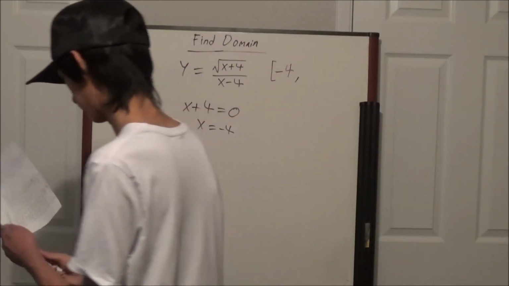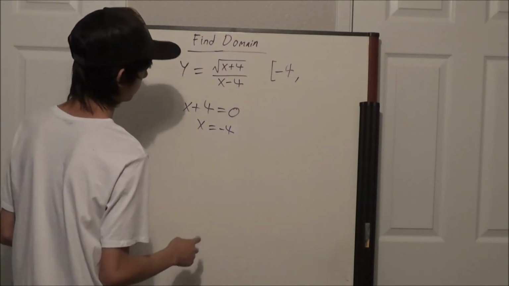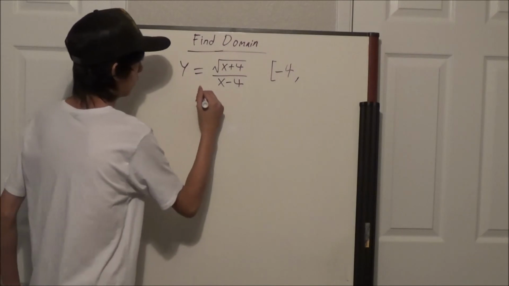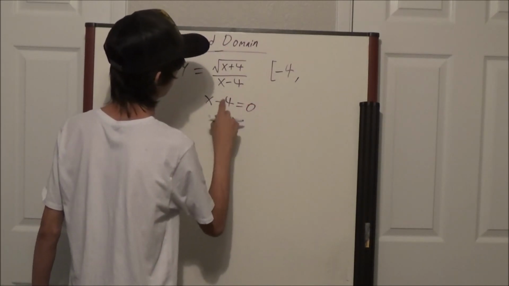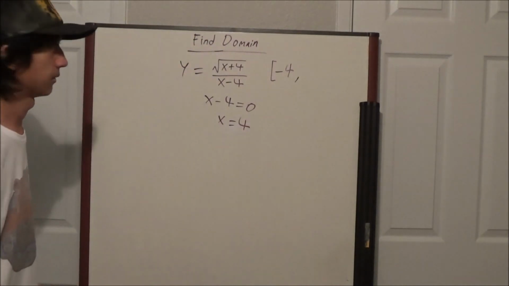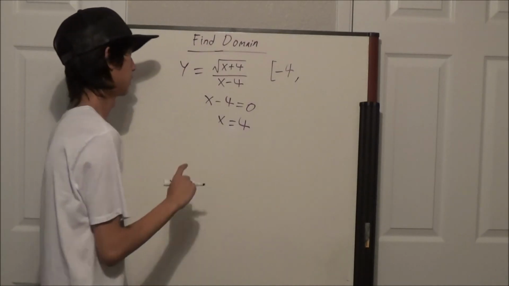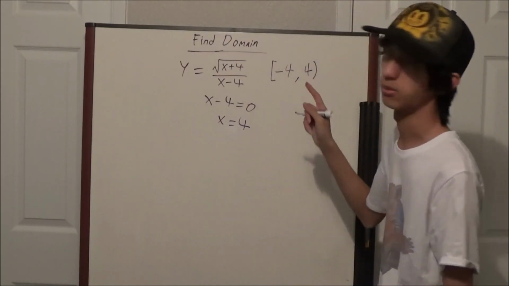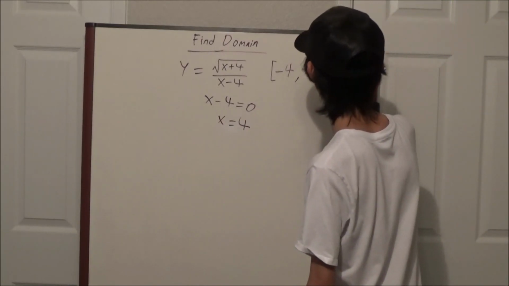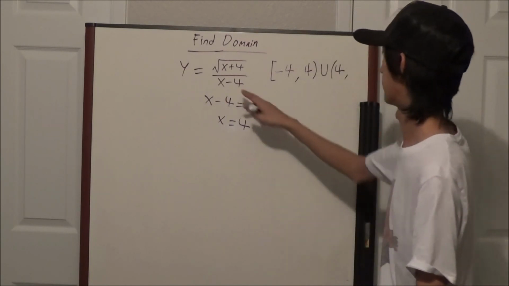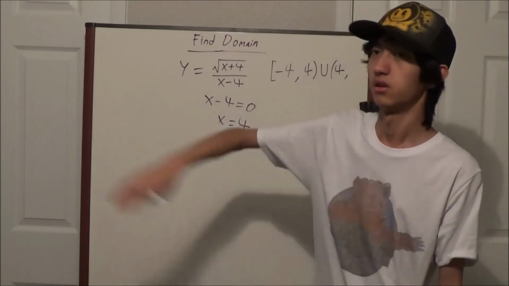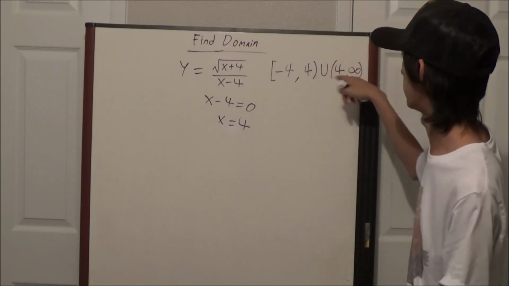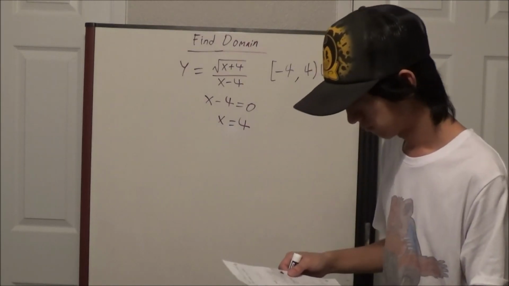Now we're going to solve for that denominator. x minus 4 is equal to 0. In this case, when we add 4 on both sides, we get x equal 4. So in this denominator, x cannot be 4. Otherwise, you'll end up having a 0 in the denominator. So you can have anywhere close to 4, but you cannot plug in 4. So parentheses, a set of 4, and then x can be anywhere greater than 4, as long as it's not 4. So infinity here, and that's your domain for that function. Okay? And that's pretty much it.